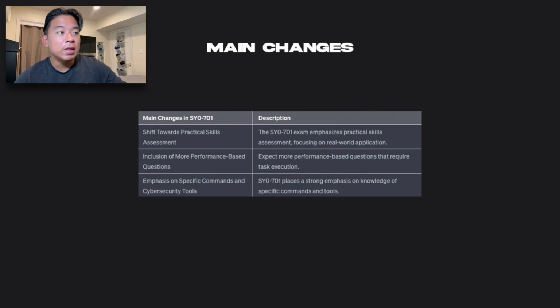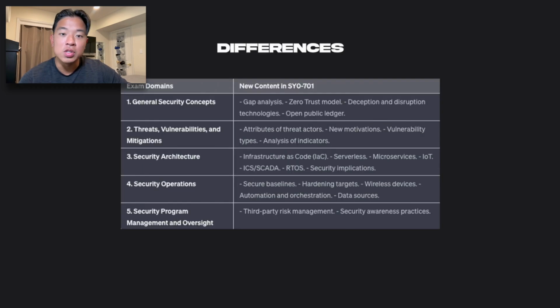Let's go ahead and talk about the actual differences that I've seen from looking at both the 601 objectives and also the 701 objectives. I went ahead and broke up each of these domains that we'll see in the 701 exam. For the first domain, the general security concepts, I know on the 601 exam, they do have the zero trust model, but the reason why I still listed it here on this table is because I believe the 701 is going to go a little bit more in depth with these little reoccurring terms that you'll also see in the 601. So some of these are going to be completely new, and some of these terms are seen before on the 601, but you may delve deeper into it on the 701 exam.